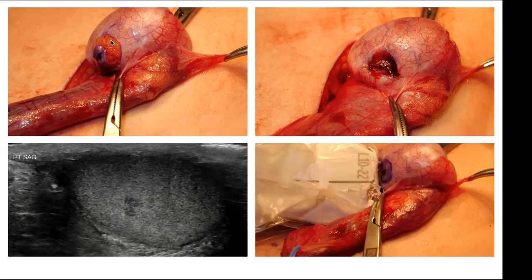The ultrasound revealed a small hypoechoic lesion in this image here. Given his clinical presentation, there was concern for a potential hormone-producing tumor like a Leydig cell tumor. Given the small size on the ultrasound, we did need to use the ultrasound to identify the mass intraoperatively. Once the tumor was localized and marked, we began to excise it, and we sent this for pathology and repaired this small defect, thus salvaging the rest of the testicle.